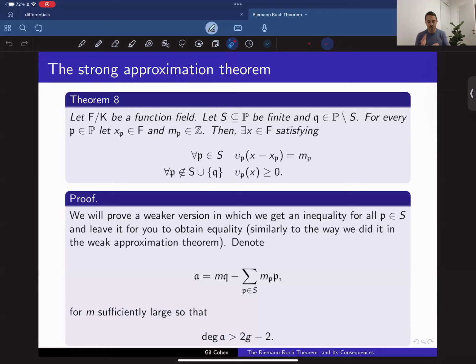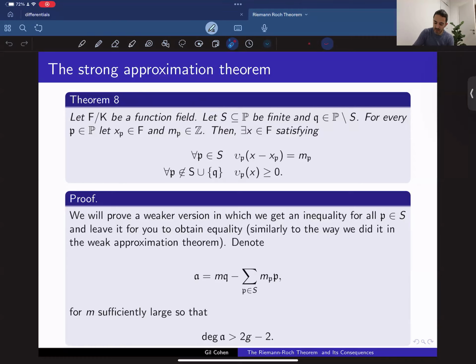But the weak approximation theorem tells you nothing about what happens outside of this finite set, which we denoted by S. So in the strong approximation theorem, we have a stronger version. The stronger means that is manifested in the fact that you can choose one prime divisor all of the poles will go to. So what do I mean? Say you have a function field, and there is a finite set of prime divisors, and there is an additional divisor, not one of these, Q. This is kind of like the dummy divisor, or pole prime divisor, okay?